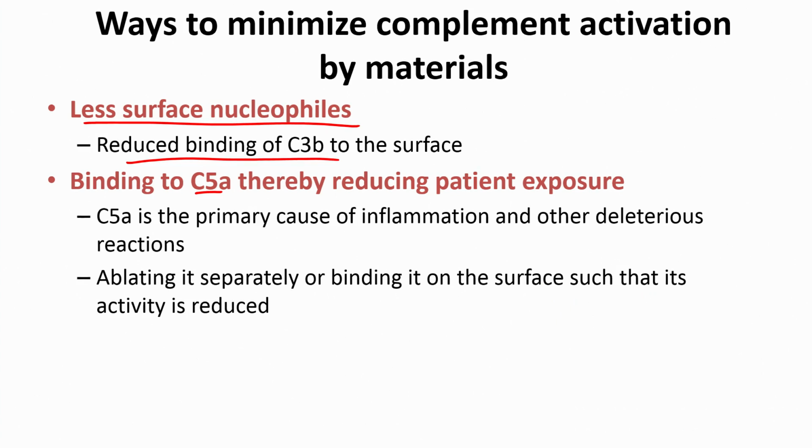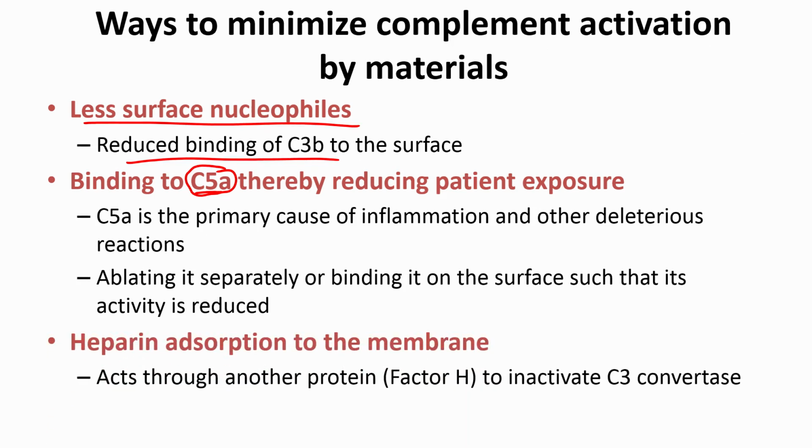So let us say if I know that I am going to put an implant in a patient, why do not I first knock the C5a out from the patient either using antibody or using some other method, so that there is no more C5a present in the serum or it is present in a much lower quantity, and because I have ablated it, it cannot really go and bind to the implants. The other method that is used is to adsorb heparin before implantation. What this does is it actually inactivates the C3 convertase. So even if the C3 comes and binds and starts the cascade, this heparin along with another protein called factor H, which it will acquire from the serum itself, can then prevent this pathway from getting activated. So this can't go forward. So these are three of the ways that you can do this.